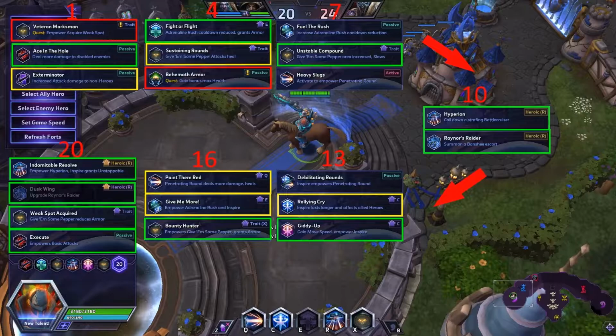Anyway, on level 7 you have Unstable Compound, and it gives Give Him Some Pepper an area increase, and it also slows, which kind of synergizes with Ace in the Hole, so now they're even more slowed all the time. Heavy Slugs and Fuel the Rush, I don't know, probably not especially good.